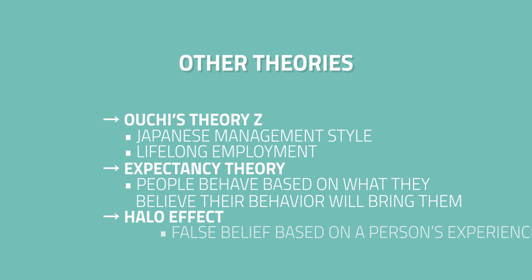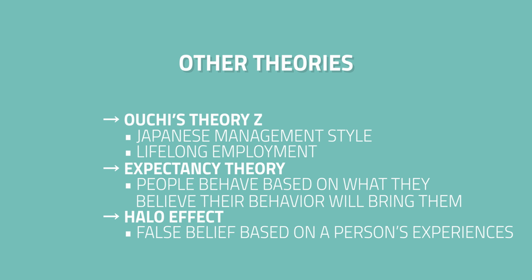Finally, we have the halo effect. The halo effect is this idea of a false halo around a person, where based on a person's experience in a certain domain, we draw conclusions from that. So for example, Nancy is an excellent software developer. That means she would be a great project manager over software projects. That's a halo effect. It's not really an accurate depiction of what Nancy wants to do in that organization, or if she even has the skill to be an excellent PM just because she's an excellent software developer.